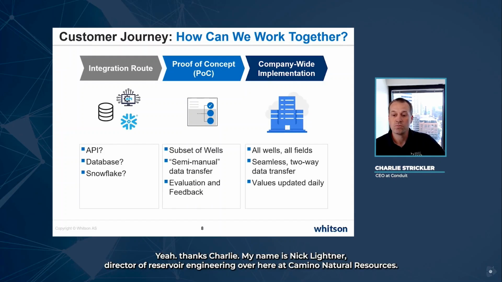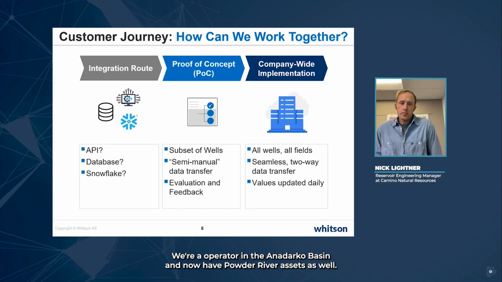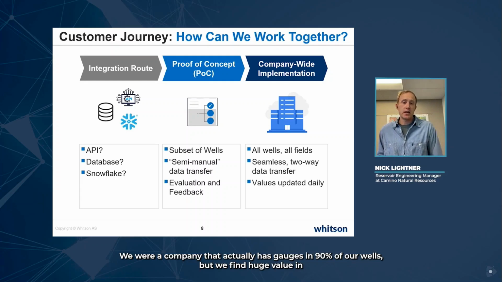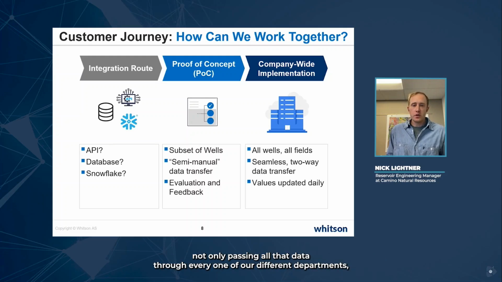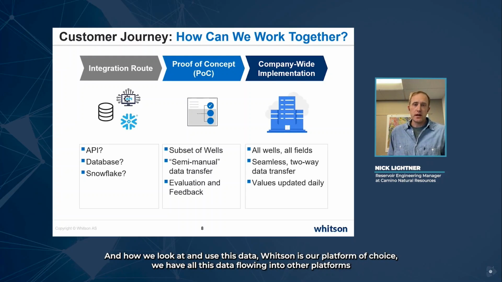Yeah, thanks, Charlie. My name is Nick Leitner, Director of Reservoir Engineering over here at Camino Natural Resources. We're an operator in the Anadarko Basin and now have Powder River assets as well. We are a company that actually has gauges in 90% of our wells, but we find huge value in not only passing all that data through every one of our different departments, but also making sure that everything's correct at the bottom hole so that we're standardized amongst the entire company in how we look at and use this data.